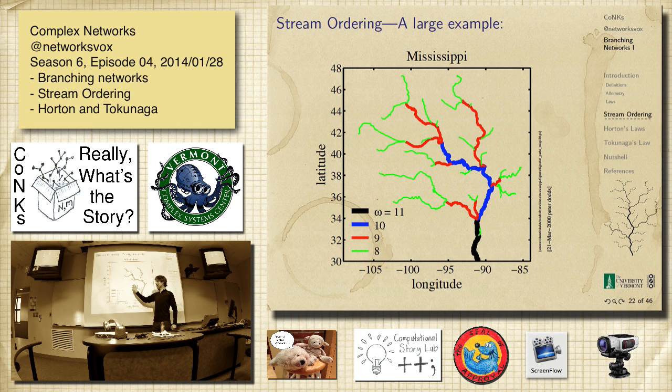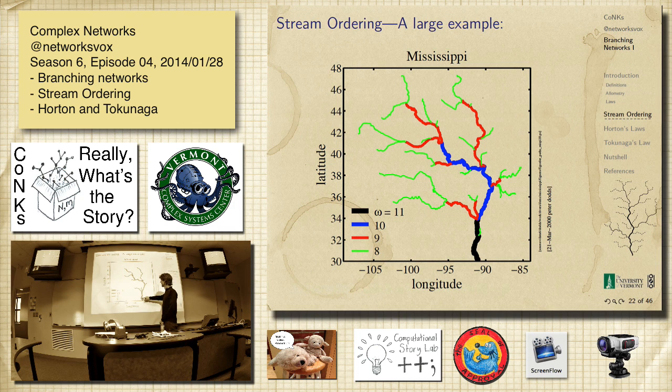It's prone to, so if you rescale things, or you get more data, right? So say you get a less coarse grid, or you coarsen your grid the other way, which you can do because you have the data. Say there's an improvement, like I said, goes to 30 by 30 meters, something like that. Then this won't be an order 11 anymore, it'll be an order 13 or something. So there's a bit of an oddness there. But these are one of these scaling stories, the whole fractal thing. The internal structure should work in a similar way. Okay, so there's some funny things to just observe about this.